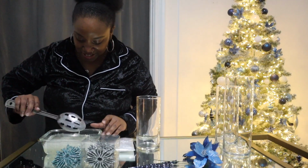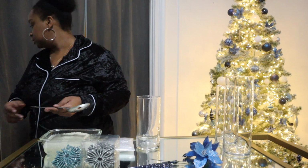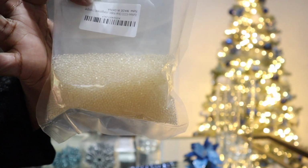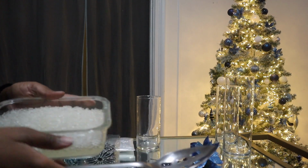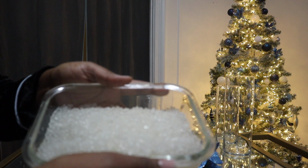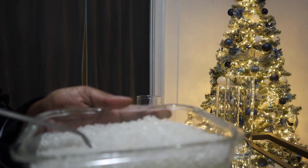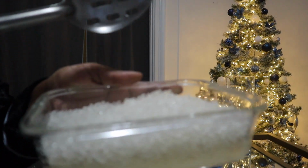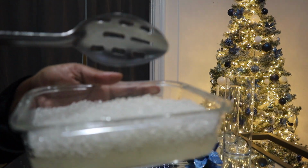My God, look. They definitely got big. Just to show y'all, this is what they look like in the pack, and how to be careful. This is what they look like after water is in them. I don't want them to spill. But yeah, this is what it looks like when the water is in them.